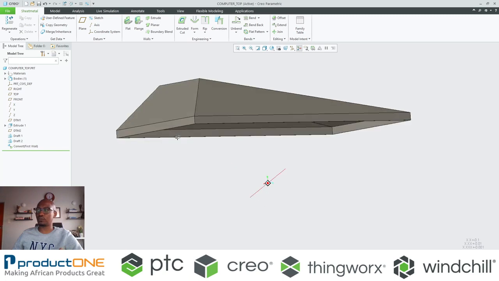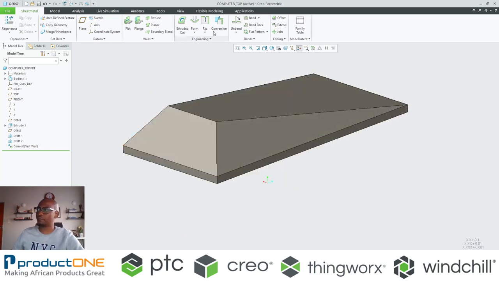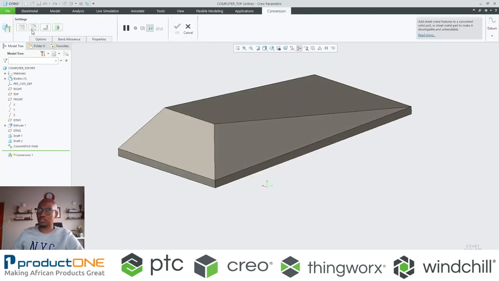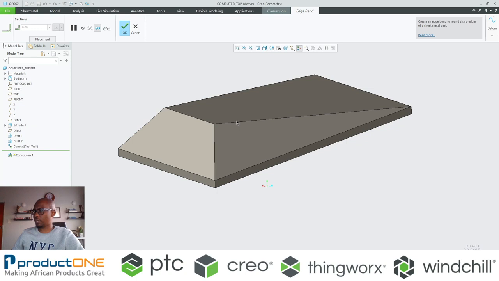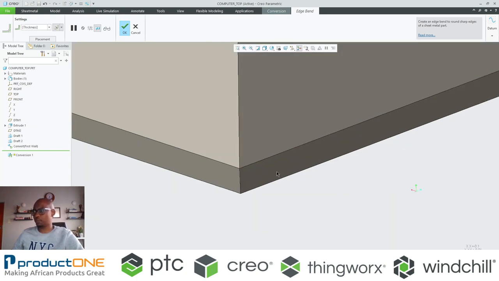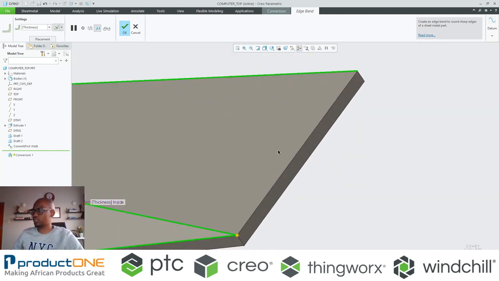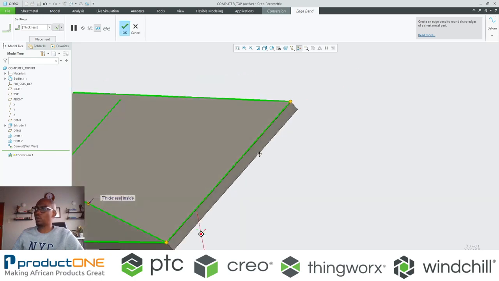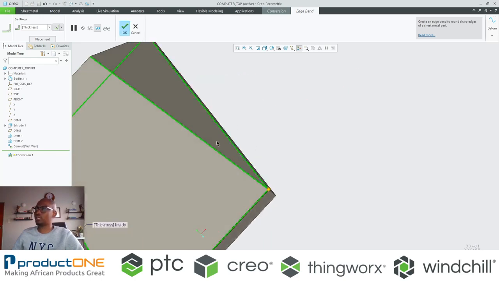Now I can't unfold this because there's a couple of things missing. So I can immediately say, you know what? I identify what's missing here. So how about we start with a couple of things? Let's start with edge bends. I'm going to say this part and that portion here is actually bent. The same applies with this area and this one here. So as you can see, you're dictating where you're going to be having what we regard as bends.